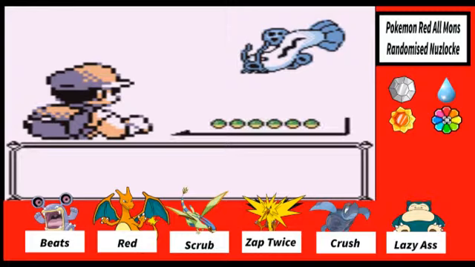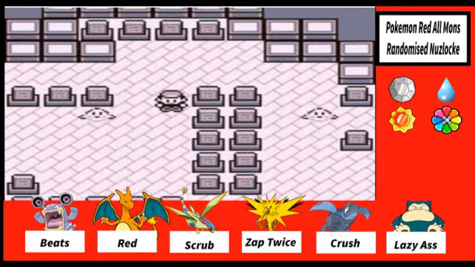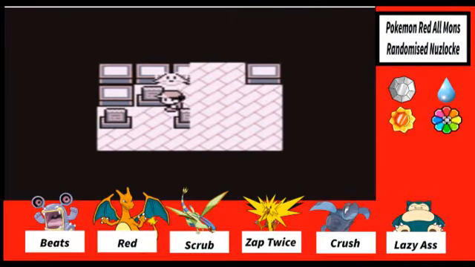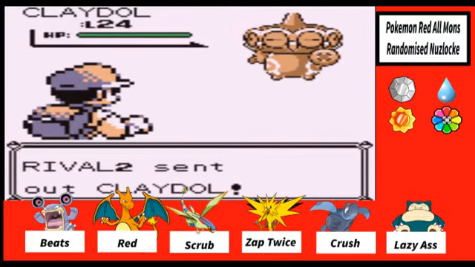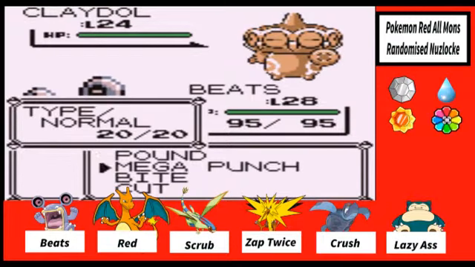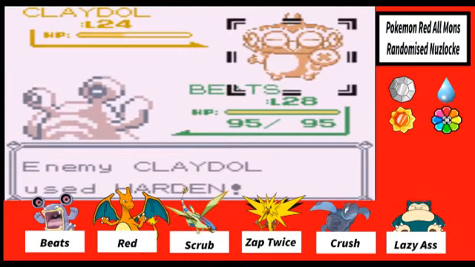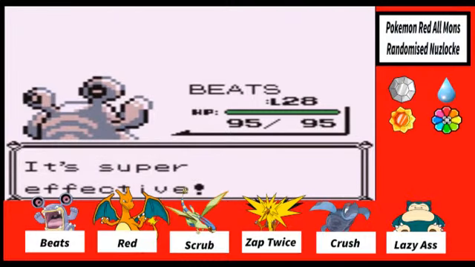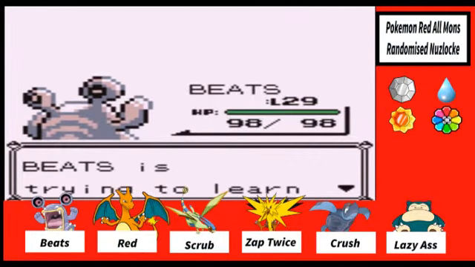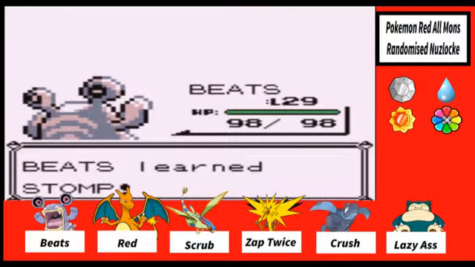Right, now that's a dead end. Oh, come on. Oh, it's a Barboach. With that powerful Wish Cash. Someday, my boy. Someday, somehow. The clay doll. We do have Bite. Harden. Is Bite special? Yes. Because all evolutions are special, I'm pretty sure. And Dragon. I think all evolutions and Dragon are special types. Stomp. Yes. Give it a pound for Stomp. Thank you very much.